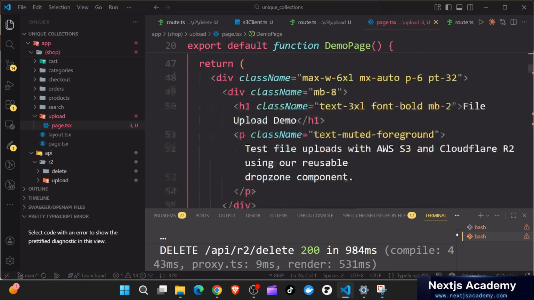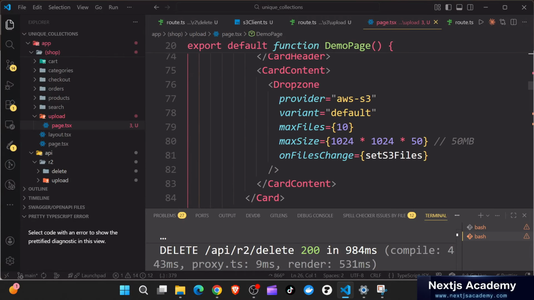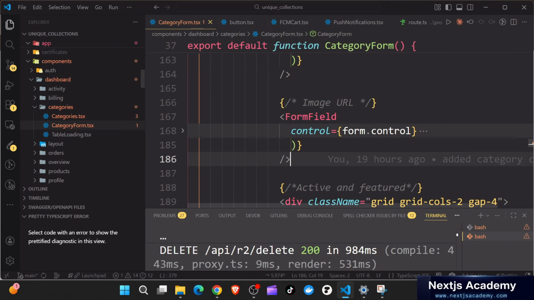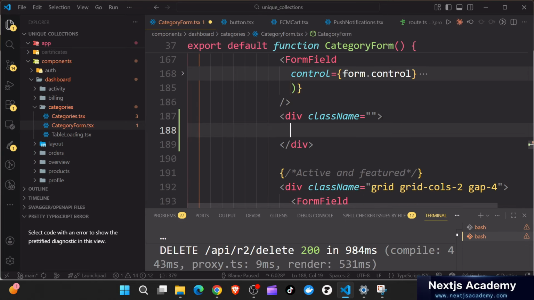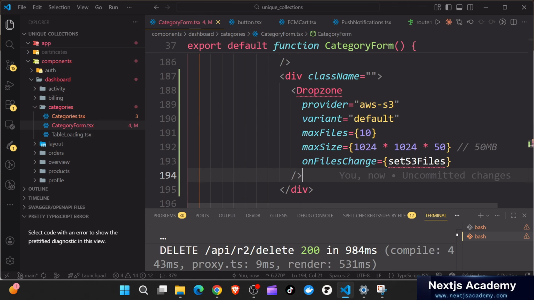In the demo page is where we can see how you can bring in this S3. So you can just go ahead and bring this in the category form, down here. You can just put it in a div and then add it here, like so.